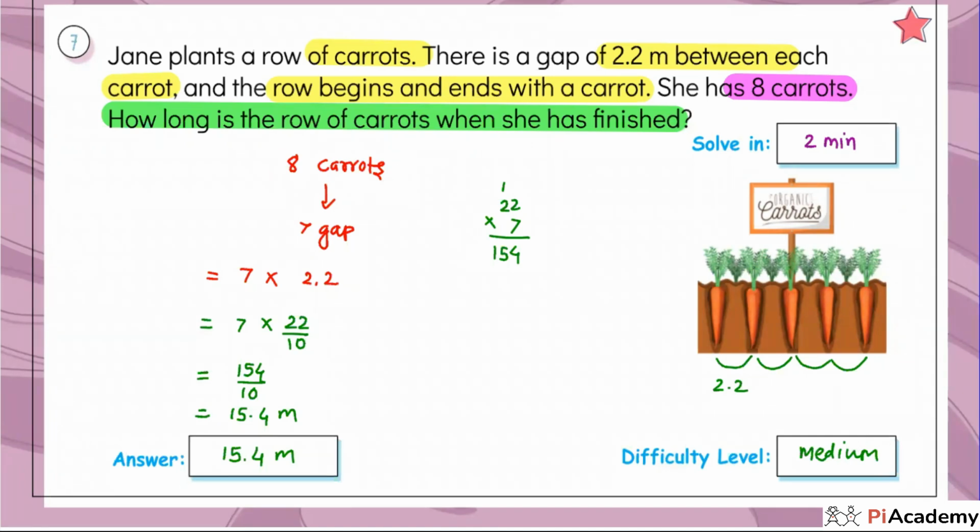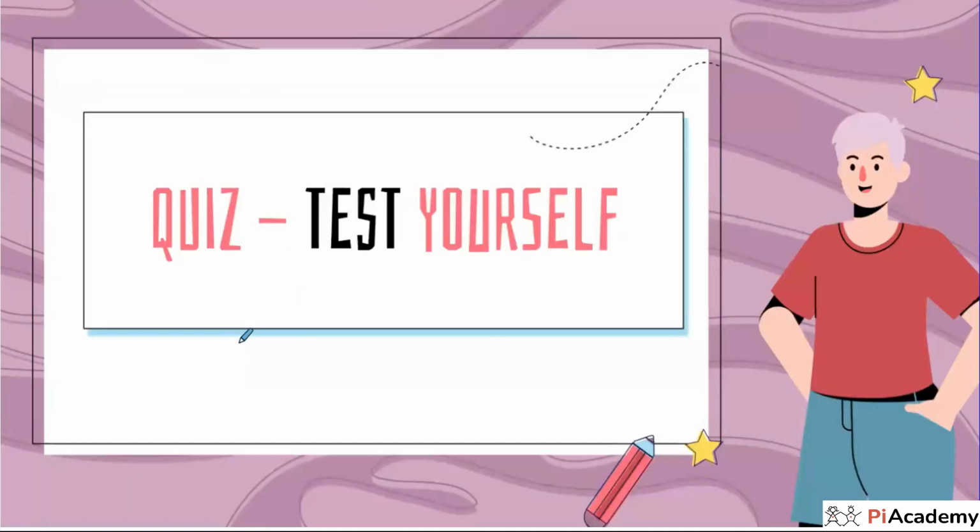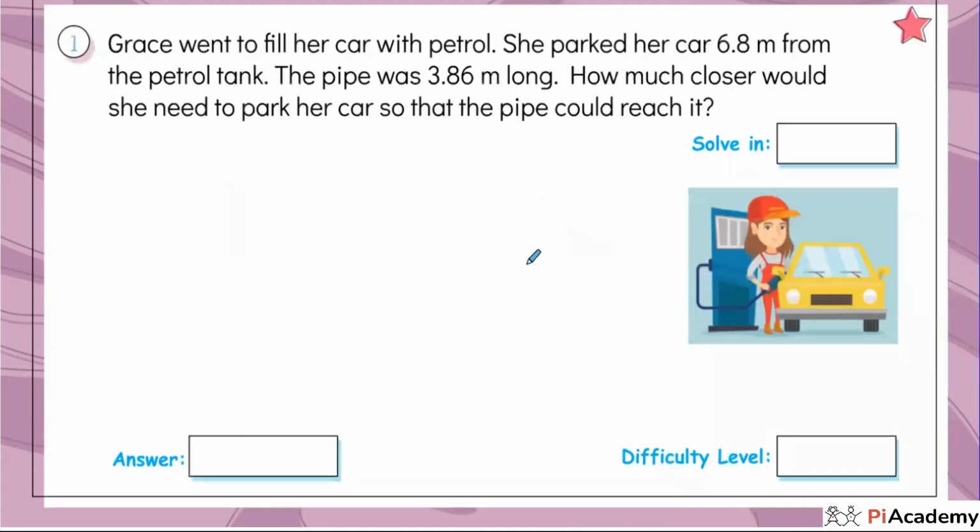So up to now, we have done many questions. Now we are starting our next level. Okay. And in this, we have a quiz. You all have to solve the questions within the given time limit, and you need to test yourself. So you can analyze how you are doing. It's your assessment type of thing. You have to do it by yourself, and you have to judge how much you are getting. Okay, so let's have the first question. Lily, can you please read this question?